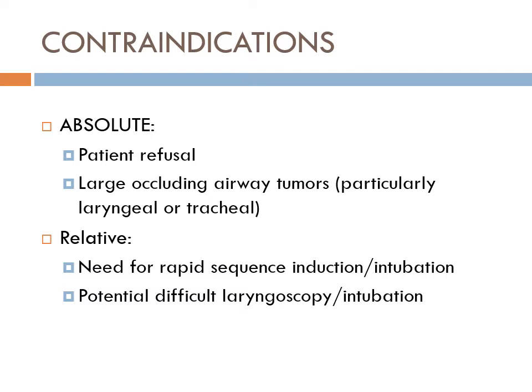So when do you not do it? Again, these are easy questions asked on the quizzes and the tests. Patient refusal, and then large occluding tumors. They mostly say laryngeal and tracheal, because there are two techniques to put the tube in, but both basically require you to put the tube in past the vocal cords. So if you have tumor in the larynx or in the trachea, no matter which technique you use, you're going to be introducing this overly big double lumen tube into an area that has tumor. So you're going to think about bleeding, right? And then further causing trauma to the structures.